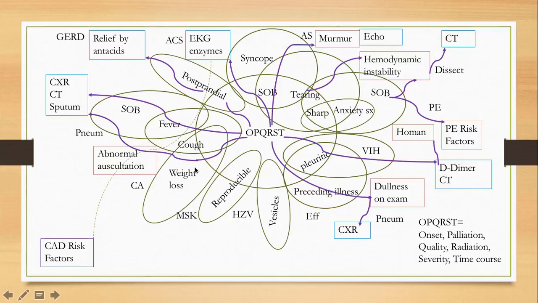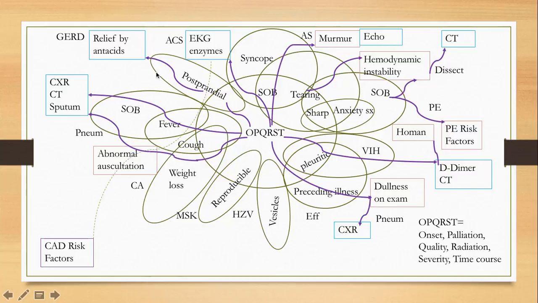If the pain is accompanied by a cough and fever, then of course you think about pneumonia. There may be some shortness of breath. If there is cough and fever and maybe shortness of breath, but now also have weight loss, then definitely think about cancer. Of course their exam findings will be abnormal, and if they have any of these things present, then you should do a chest x-ray and a CT scan or a sputum to make sure there is no tuberculosis, especially if there is weight loss.